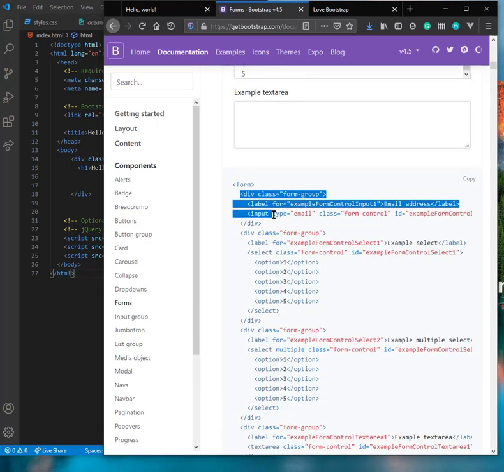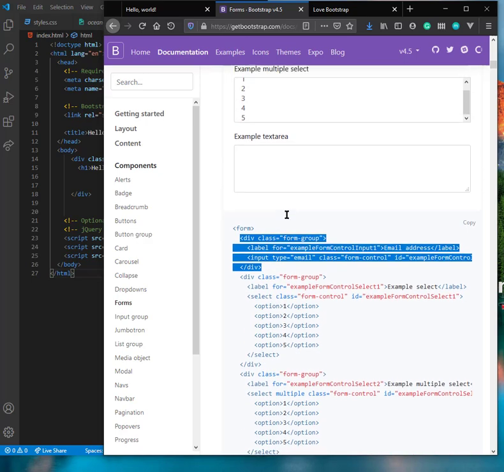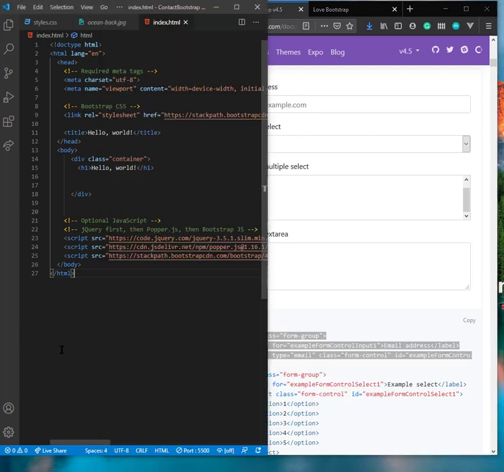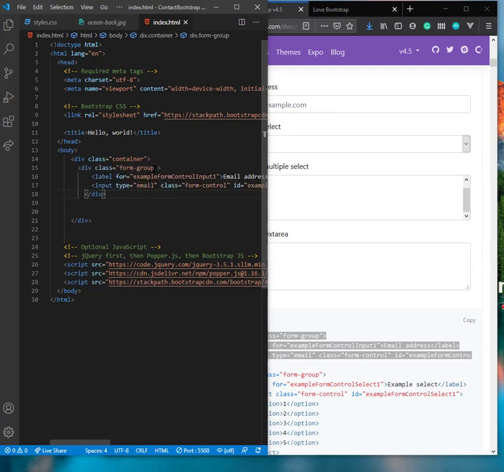So I'm just going to grab this one div, and I do need a form tag if I'm going to actually submit data. I'm not submitting data, so I don't need the form tag. For this example, I'm going to leave it off. And so I'm going to grab this first div, and that first div then should enable me to create this text box. So I'm going to copy it, and I'm going to come back into my HTML, and I'm going to put it inside the container. And the reason I'm putting it in the container is because the container, remember, is going to make it that 80% width and margin auto.